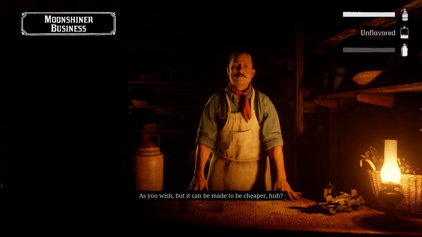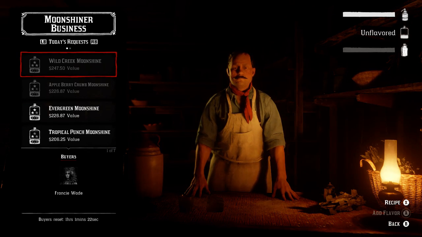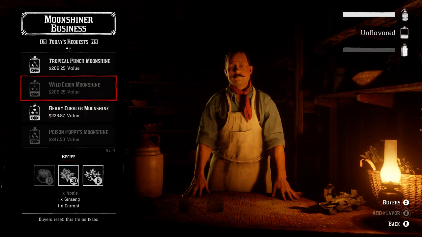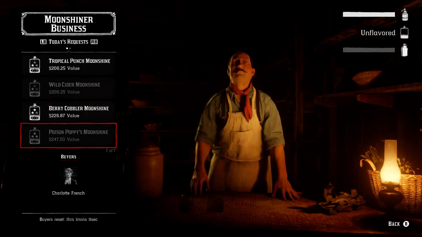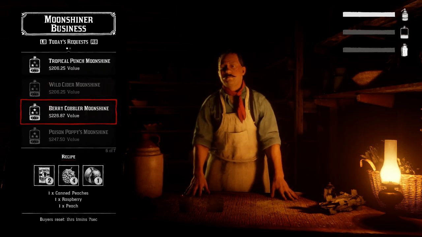And you can flavor it. You don't have to flavor it. I would recommend it because the value of your moonshine goes up exponentially. And what have we got? An apple. I'm just looking at the flavors here. Creek Plum. Alright. We are going to do some berry cobbler moonshine today.